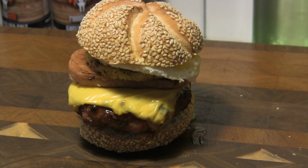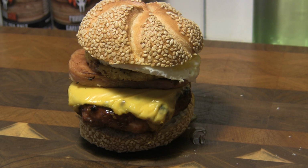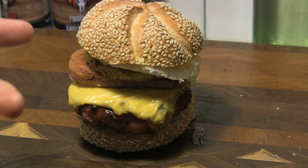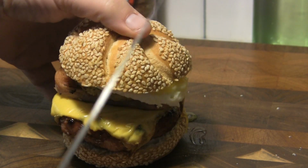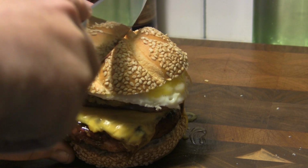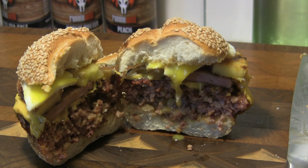This is my rendition of Slaters 50-50 Hawaiian burger, one of their signature burgers. They use a brioche roll instead of a Kaiser roll. I was unable to get my hands on any brioche rolls for this project, so I am gonna cut this guy in half, or attempt to, without tearing it up. So we're going to wrap this cook up.